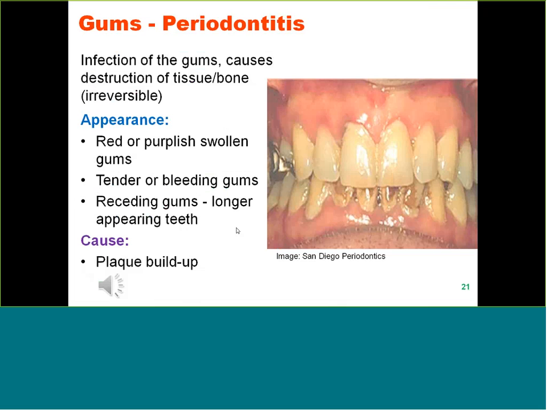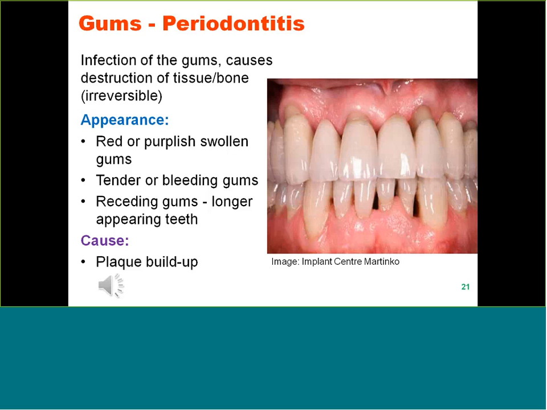So periodontitis can appear in many different ways. It could be red to purplish gums, swollen or tender gums, bleeding gums, shrinking gum lines, and longer appearing or noticeably loose teeth. Mild periodontitis can be very hard to detect sometimes, as the recession that is present or gum loss that is present is only very slight. The bleeding and inflammation in the gums at this point is very slight, so it's also hard to detect.